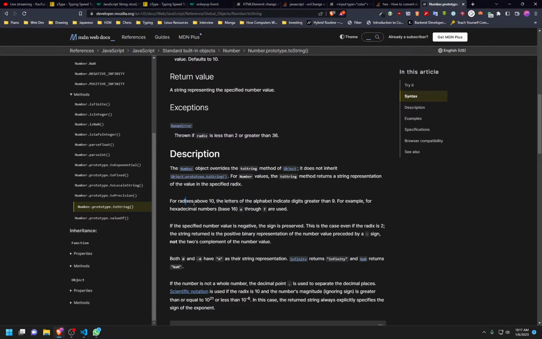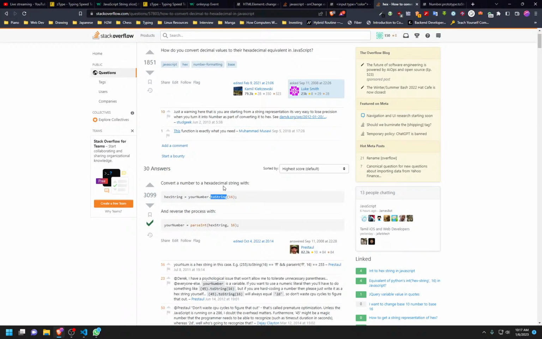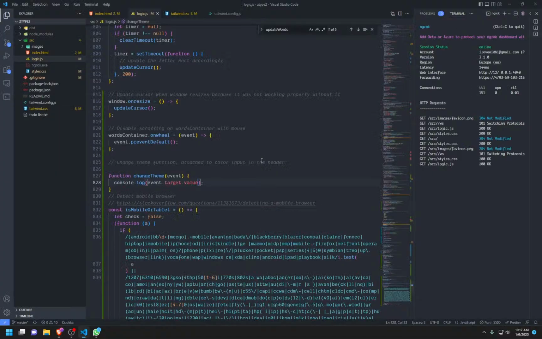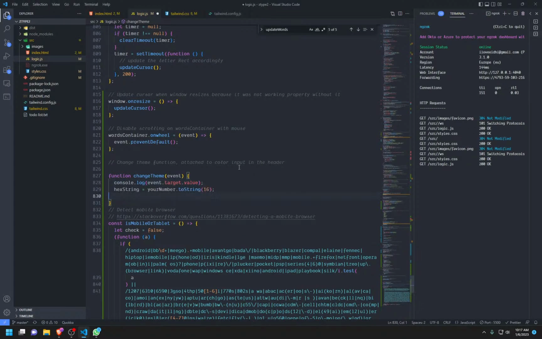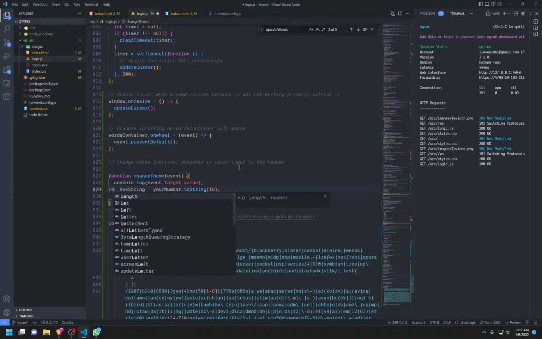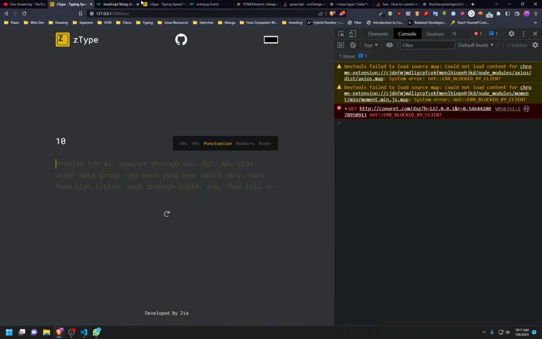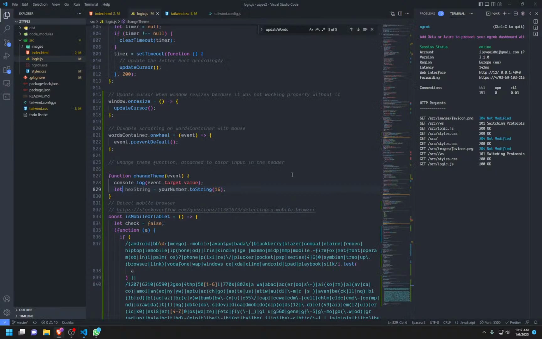And for bases above 10, the letters A through F are used, which is like base 16, hexadecimal. So let's get this and try this. I definitely don't understand it perfectly, but I have a vague idea of what it does. And let's log it.